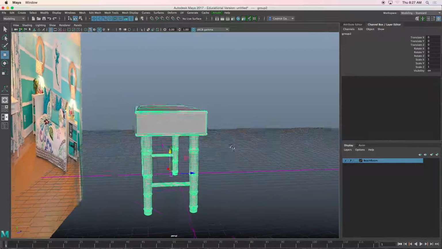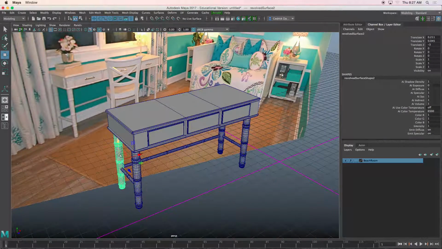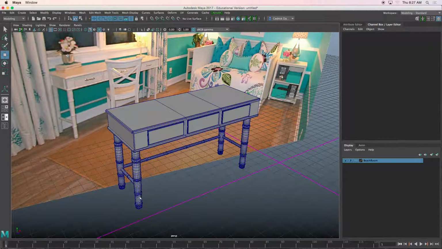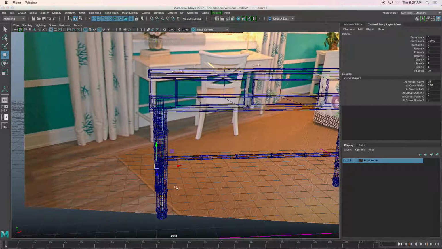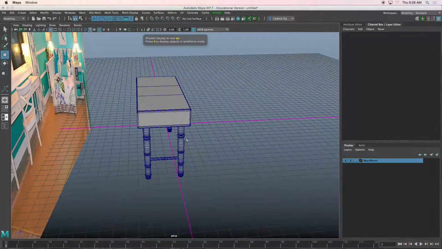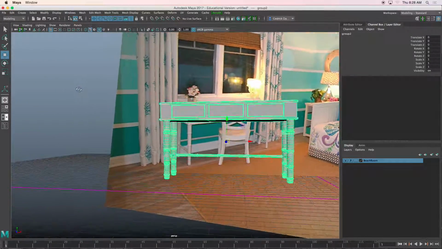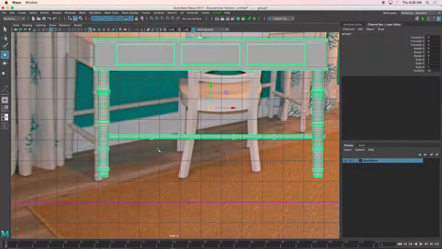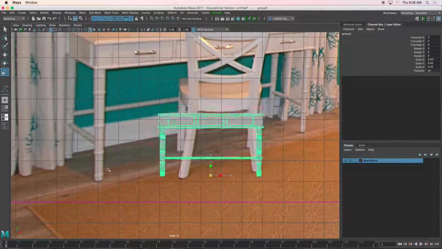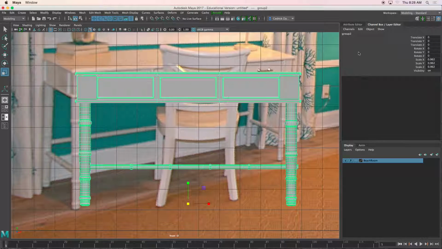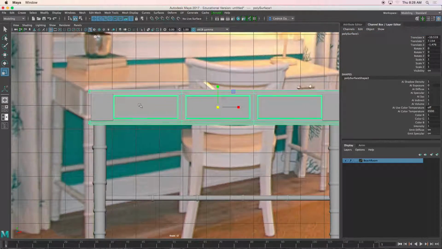Right, now the center pivot is kind of off. It's because we still have this curve in here. So let me delete the curve. Highlight everything again. Press up arrow. Modify center pivot. There we go. And I think the easiest way to move this around is by holding D and put it at the bottom. So now if I need to scale this, I can scale it all universally. Like that. And I'll just rename it to, what is that, like a study table. And like I said, in the next tutorial, actually, let's just do it now.